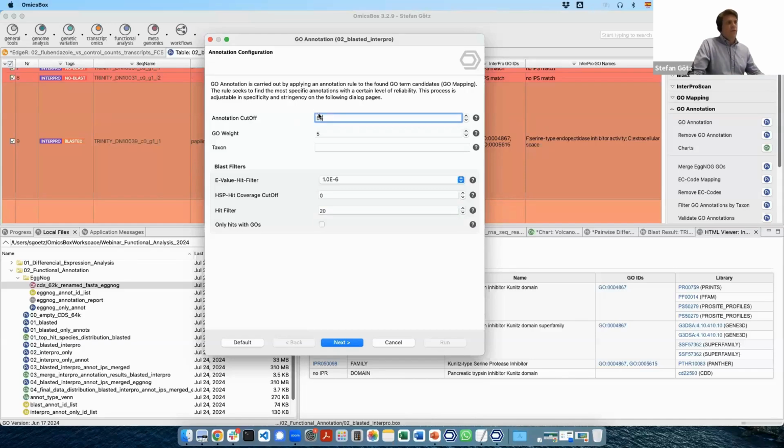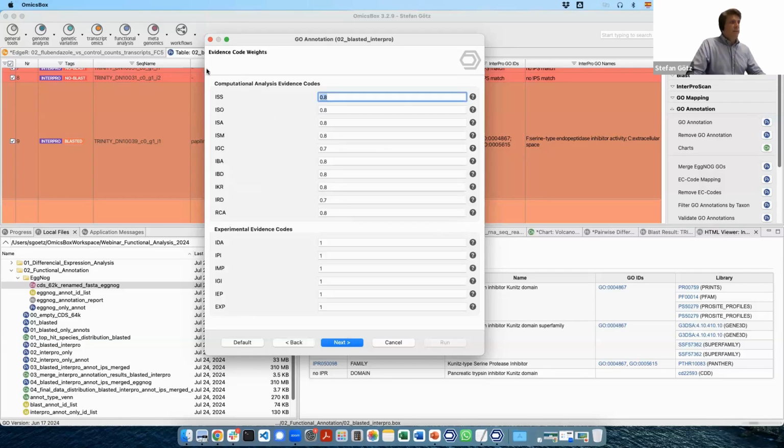which takes into account the sequence similarity, and the GO weight takes into account where at the gene ontology hierarchy we want to annotate. So if I have a lot of source hit annotations at the bottom, those sum up going along the gene ontology, and then I will pick one of those where I have more evidence.